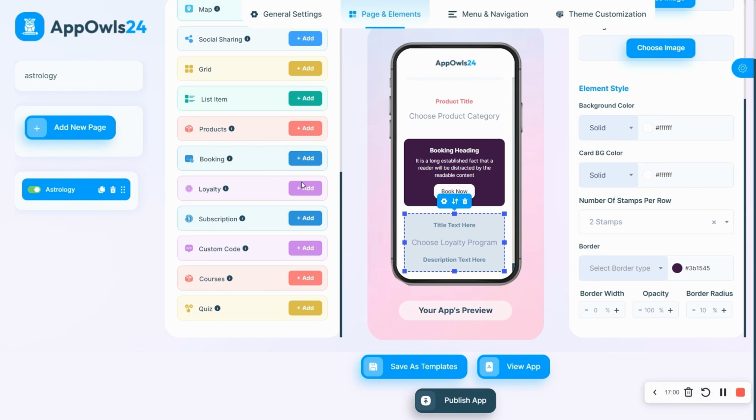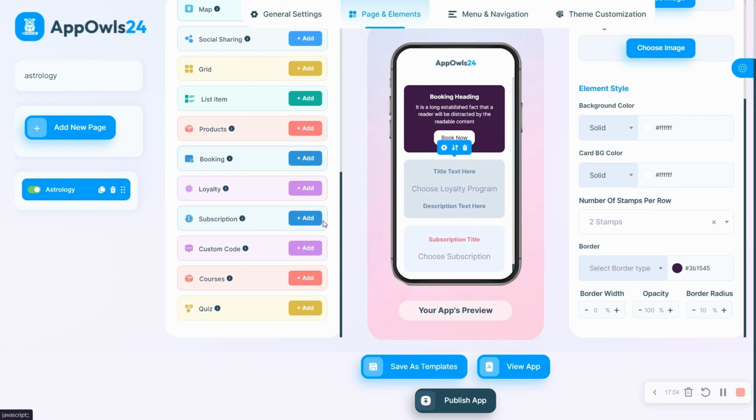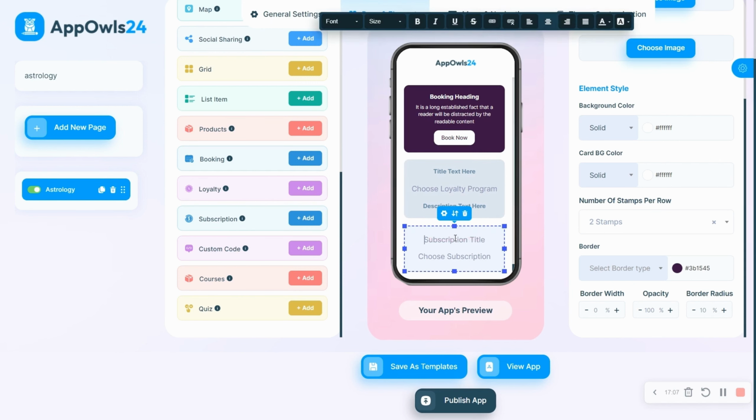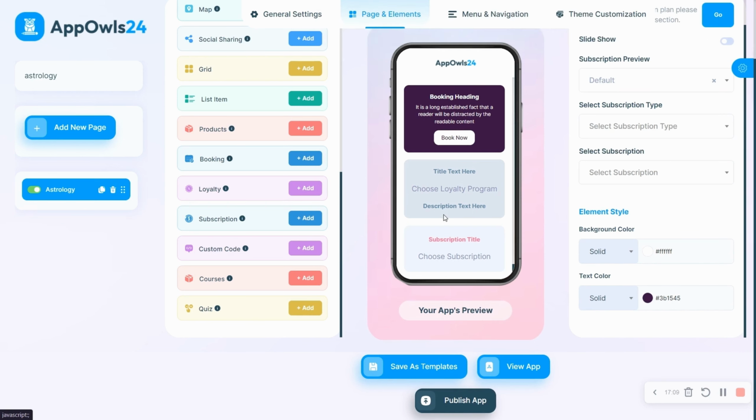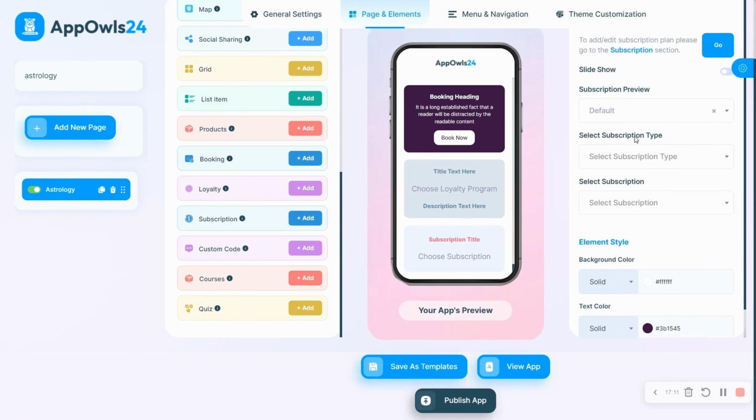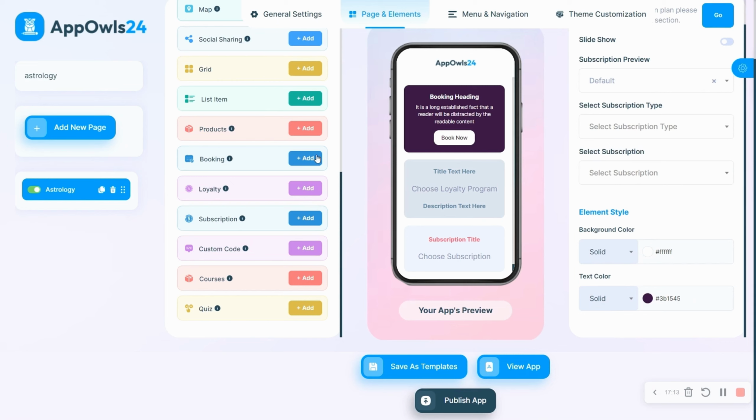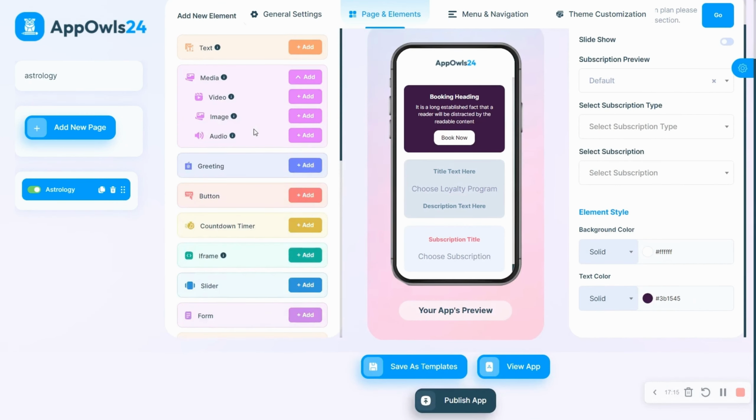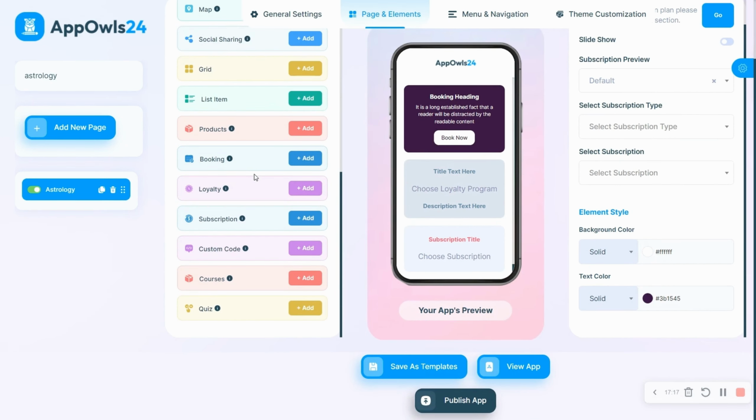Then we will go ahead and go with subscription. Show your subscription plans by clicking on the add button. Click on this. Here you have all the things, so according to that we have all the items listed here. You can click on it, whatever you require in your app, you just click here, set it, update it, and it will be updated accordingly.